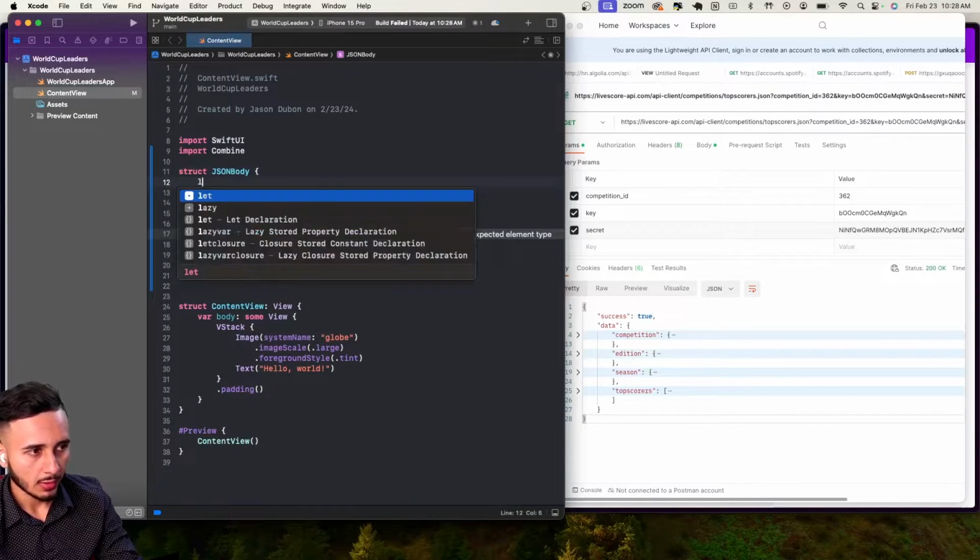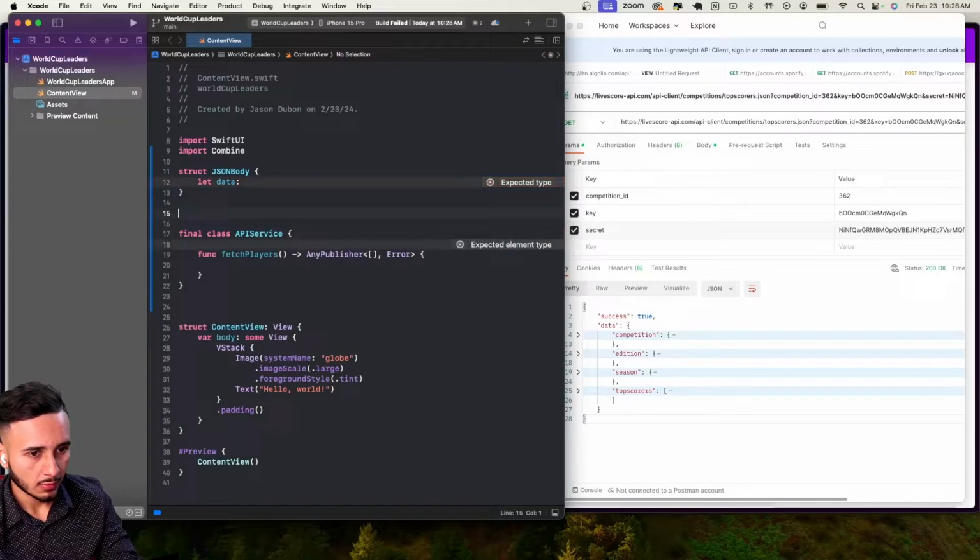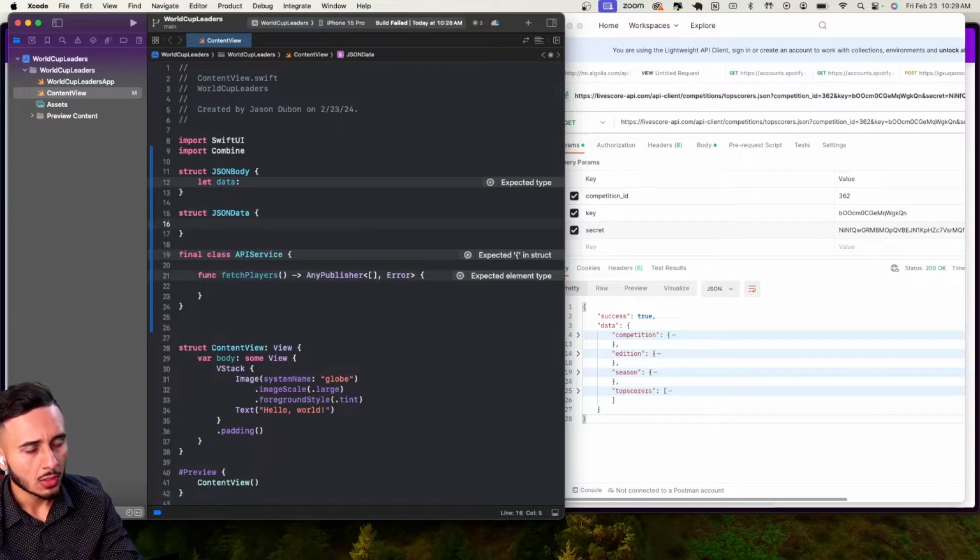Okay, and in here we have a data, and this data is of type something. And this data is an object. And the object is, let's see, let's call this JSON data for now. I might change this.